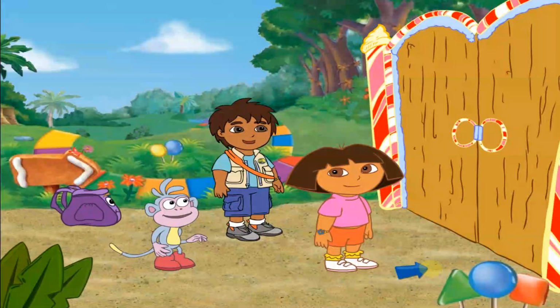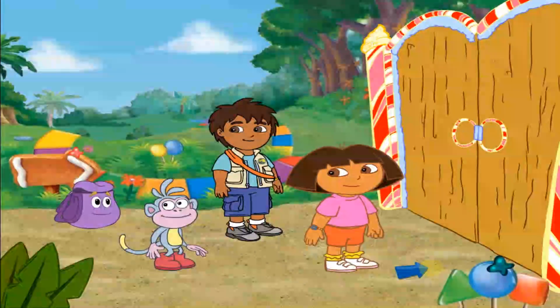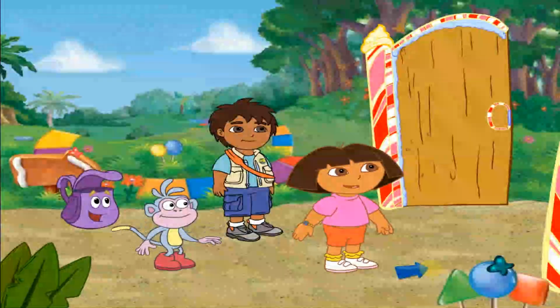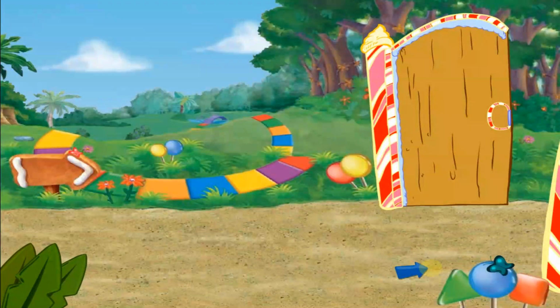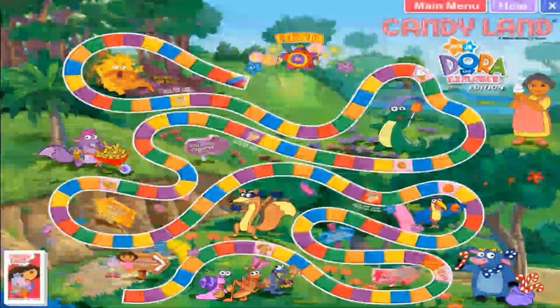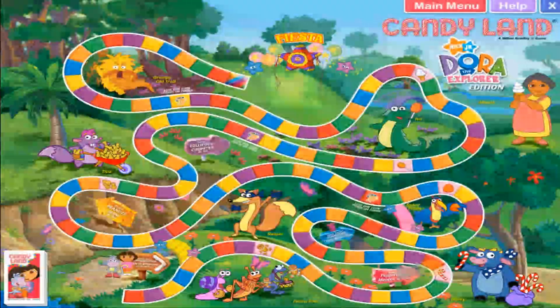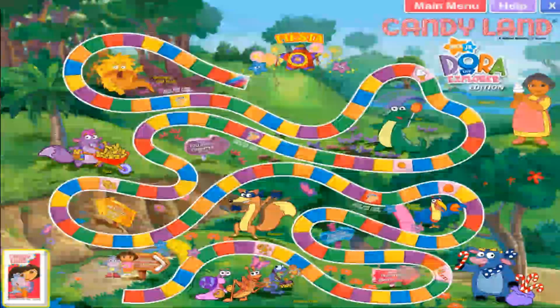Is everyone ready for an adventure? I'm ready, I'm ready. I'm always ready for a fiesta. Great, vamonos, let's go. Here we are in Candyland. To get to the fiesta, we need to move along the colored path. Click on the stack of cards to help us move along the path.